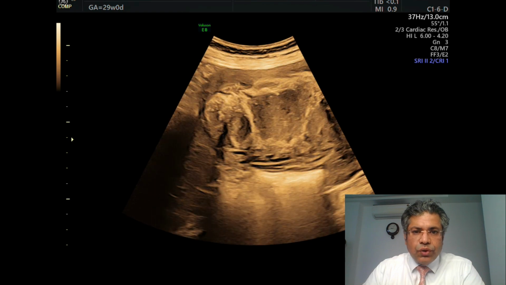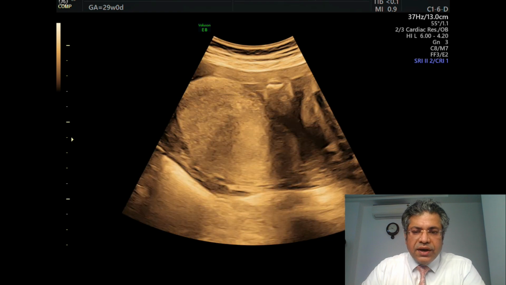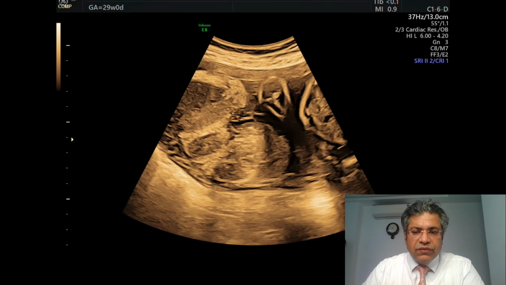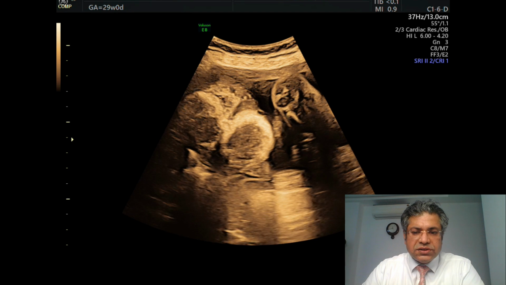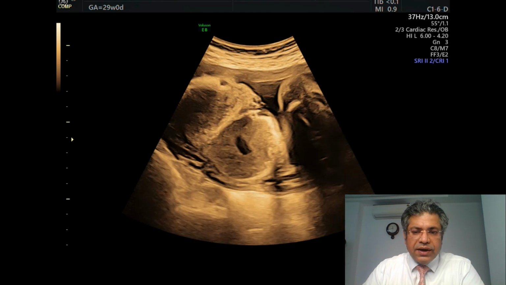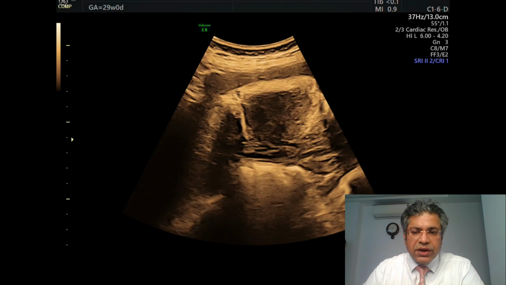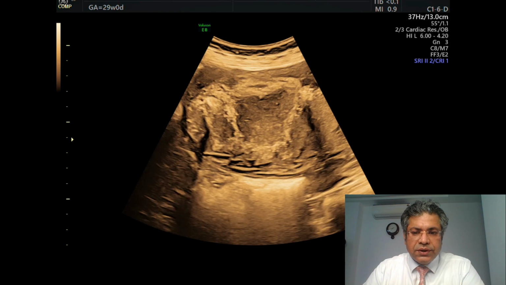Now you see we have only four cotyledons. This is a very small, calcified placenta, and therefore it doesn't have that much capacity to suck up all the nutrition and supply it to the baby. Therefore it has not grown that big. And then we have these dropout areas, which are called fibrinoid necrosis.